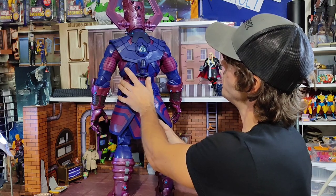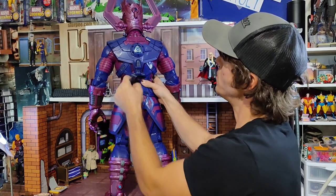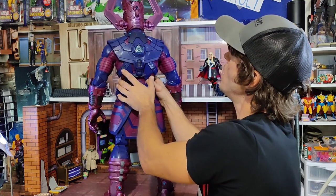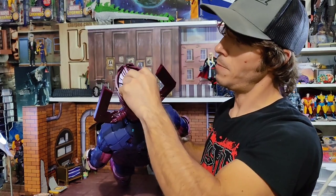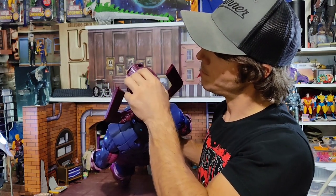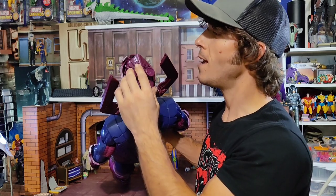Look at all this cool stuff here. While we're back here — battery compartment, you just peel this up with your hand. It has little plugs that go in. You do need a screwdriver — two AAAs back there. Same thing in the head; you can just get a hold of any bit of this and it'll come off. They come off easily but fit back in snugly because there are little pegs and plugs. This actually looks like it's painted — a sort of little metallic bits on the helmet as well.